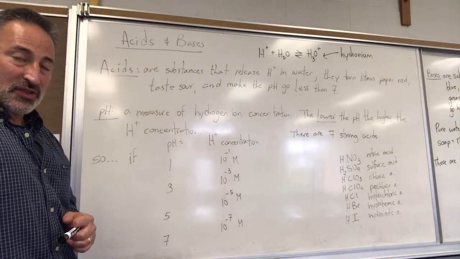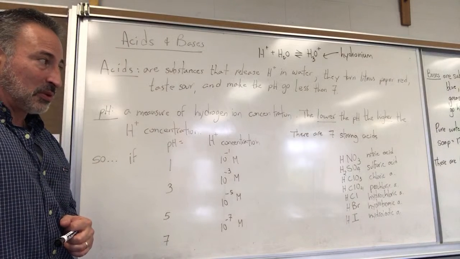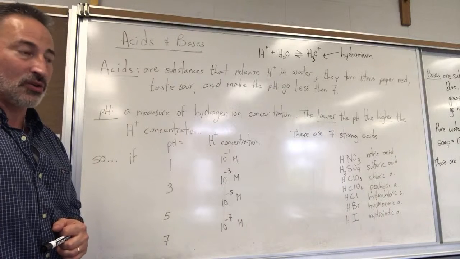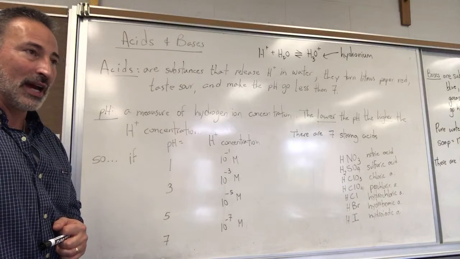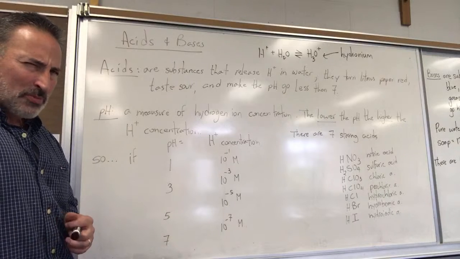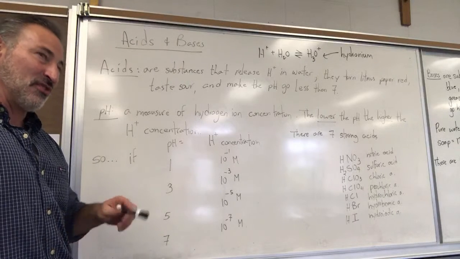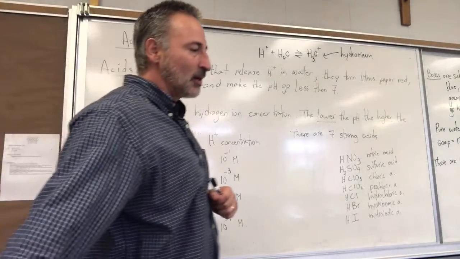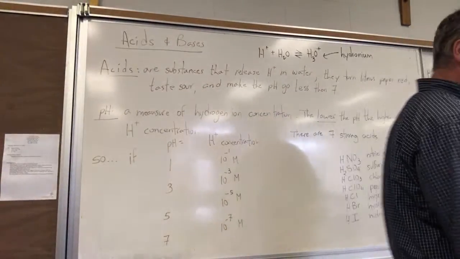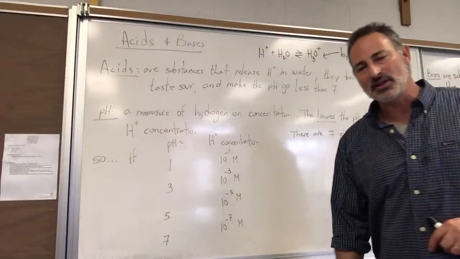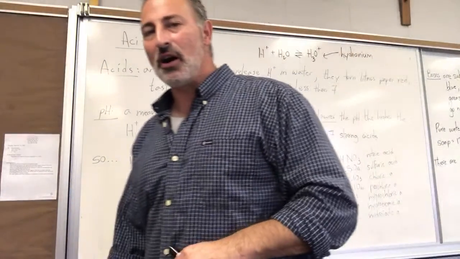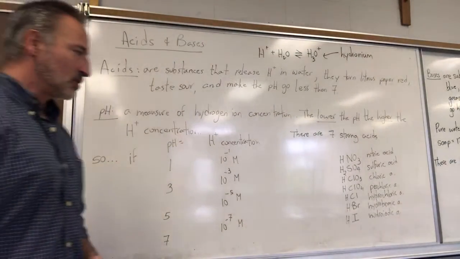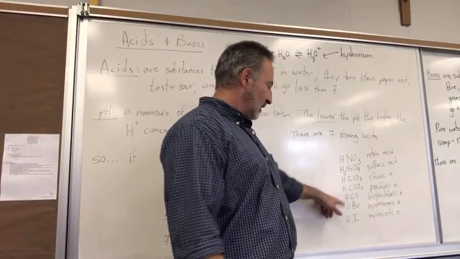If you get a pH 0, it means the concentration of H plus ions is about 1 molar, which is what you would use, say, to etch concrete. They have something called muriatic acid, which might be even stronger than that. It'll have a pH of -1, which means it's a concentration of H plus of 10 moles per liter. You don't have to really know that. Don't worry about it. It just suffices to say that it's concentrated acid. If you spill it on concrete, you can hear it fizzing because it actually eats into the concrete. So that's hydrochloric acid that will do that.